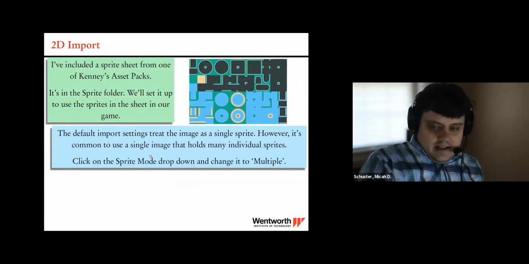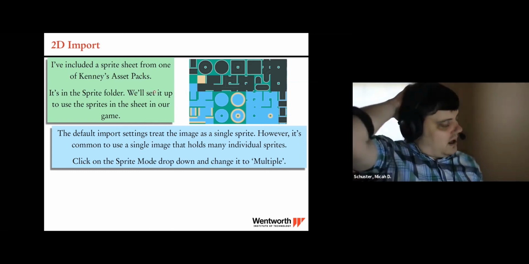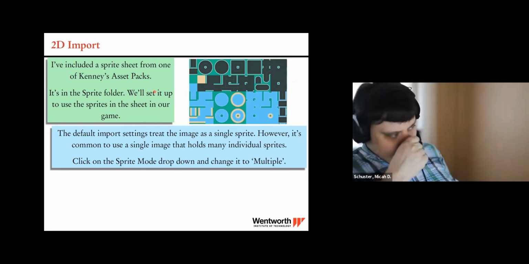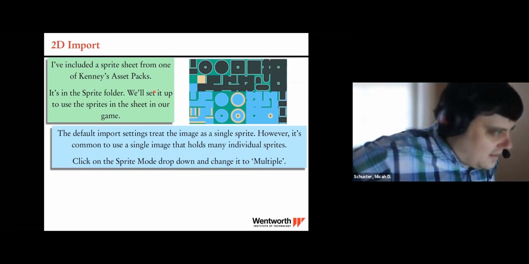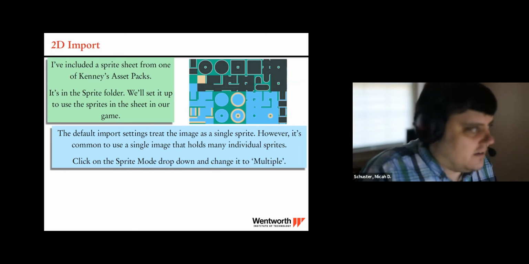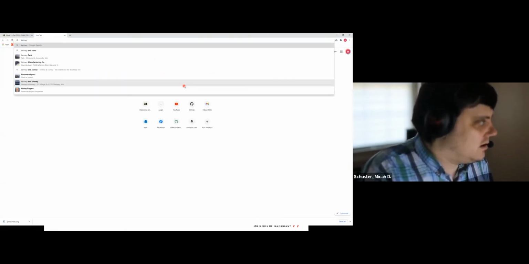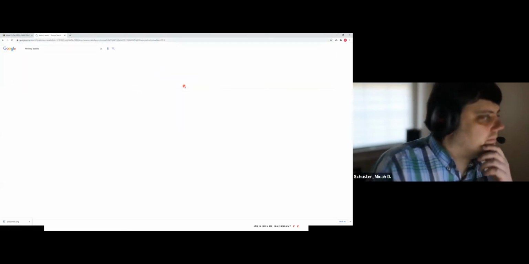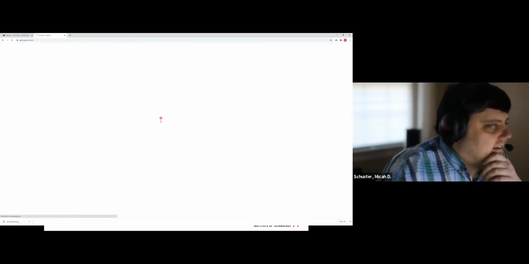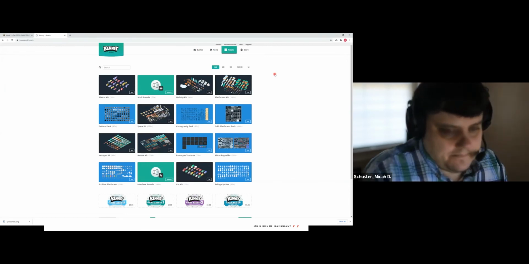All right, I want to talk about 2D importing as well. So the sprite sheet that I put up on Blackboard is from Kenny's asset pack. If you've never heard of Kenny's before, I think it's pronounced Kenny's. Let me see if we can go over there, actually. So he's at Kenny NL, and these are all free.